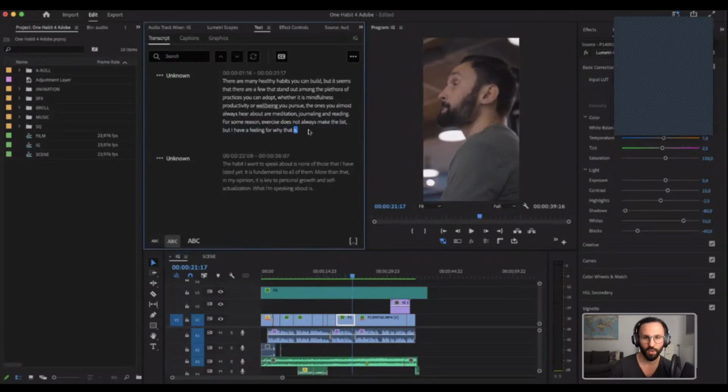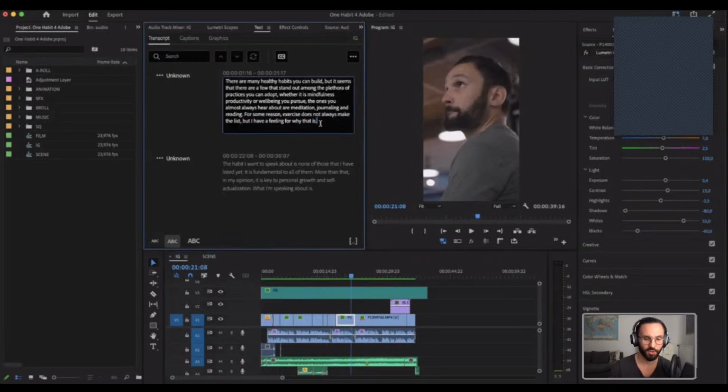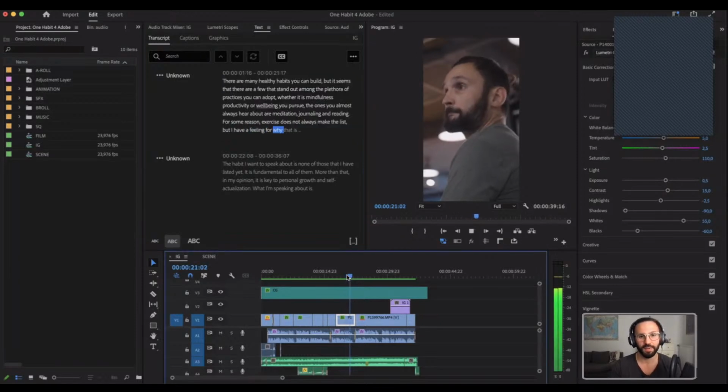Okay, and there's one thing I personally want to change. That's personal preference. Setting a period at this point is absolutely right, but I'm not saying I have a feeling for why that is. I'm saying I have a feeling for why that is. So I'm kind of leaving it open, and I also want to indicate it in the captions. I don't know if that's technically right, but we're doing this for social, and I feel that it feels right. So let's move on.